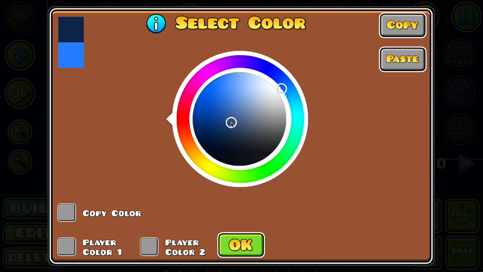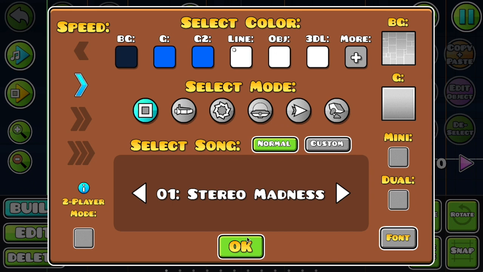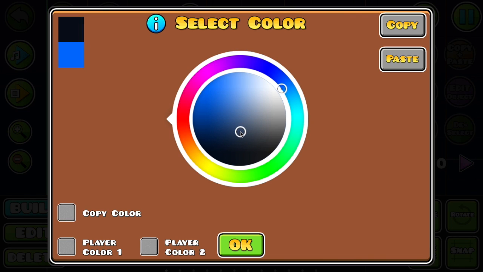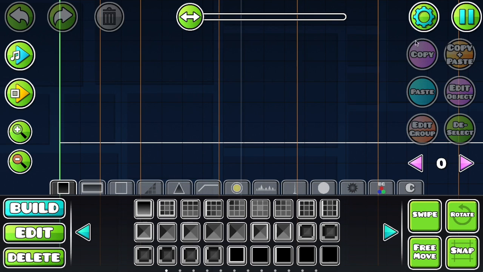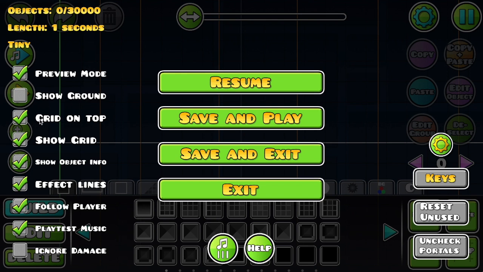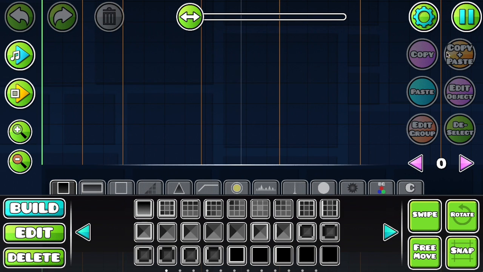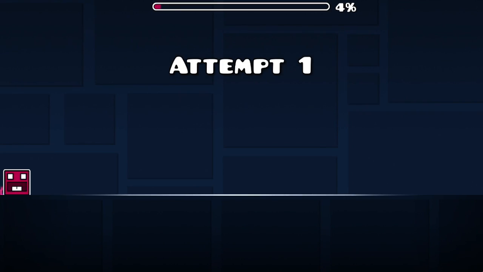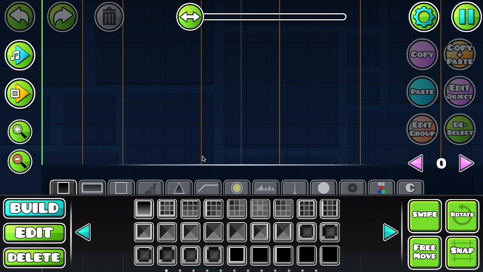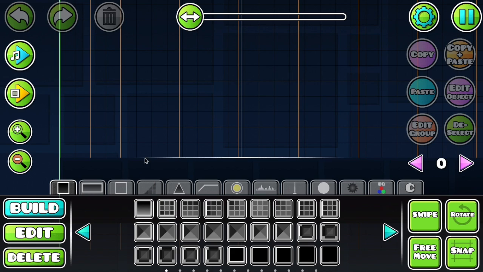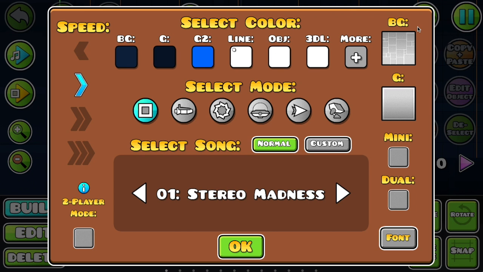So let's say you want to have a blue background. Make it a dark blue background, as dark as you can. Even this color, if you think it's too dark, it's not. It's perfect. And then make the ground that same color, but a little bit darker even. I know that looks like it's black, but honestly, let me hit the show ground thing. That looks very good.